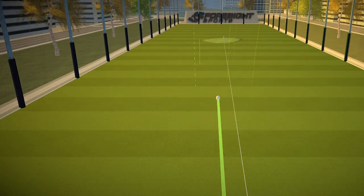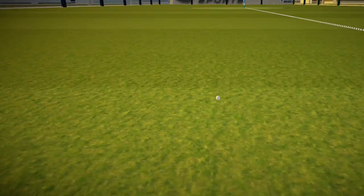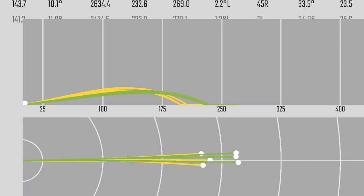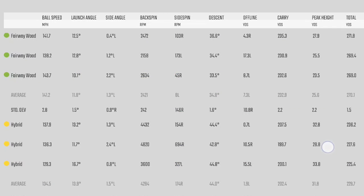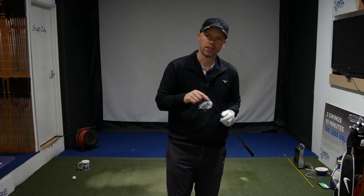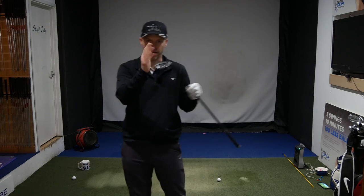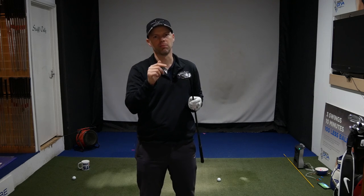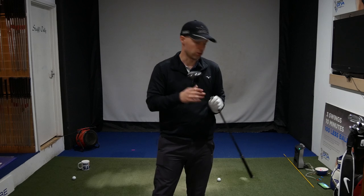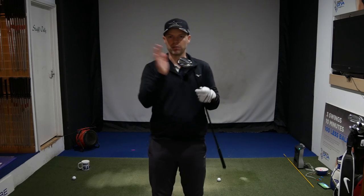Nice shot — I'll take that one. Obviously I'm not full out on distance at all, I can feel it in my back already. How far did that go according to FSX? 233. So I'm losing around about eight yards or so. But if you've got 205 yards, you've got 30 yards in between, you've got three clubs, 10 yards per club. But you've got all those loft differences to dial in exactly how much distance you want. And also because of that loft sleeve you can dial in your shot shape — as you add loft you make them slightly draw-biased on these hybrids, and as you take loft away you slightly fade them.